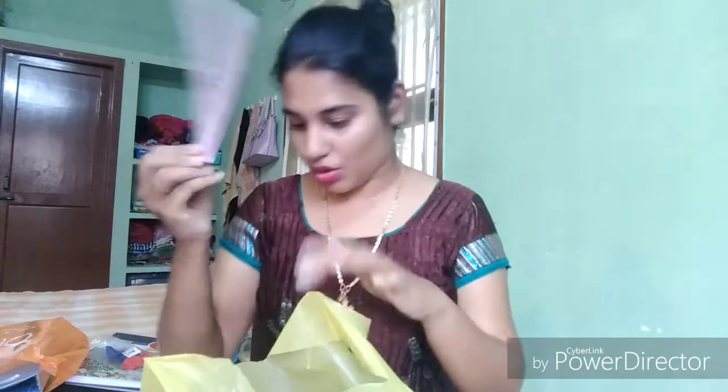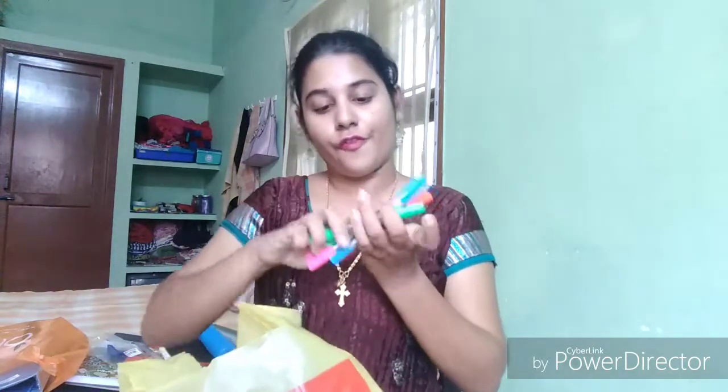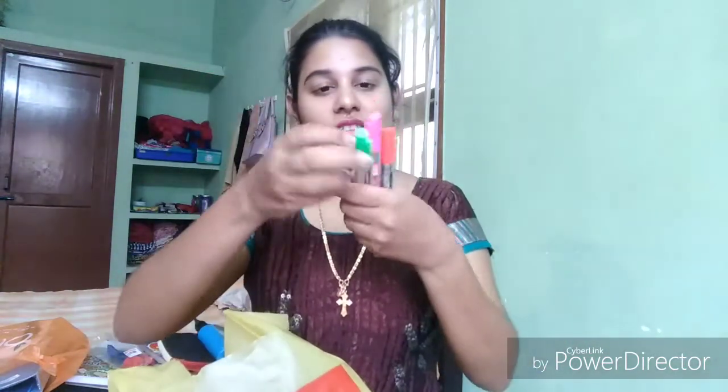I just removed all the covers so I cannot see the brand name. With this I got four highlighters. These highlighters are from Flat Ultra Soft Wax Gel Highlighter. So if you are a highlighter person, this is the highlighter you should have in your collection. It's an amazing highlighter — definitely you have to check this out. It's a very nice one.